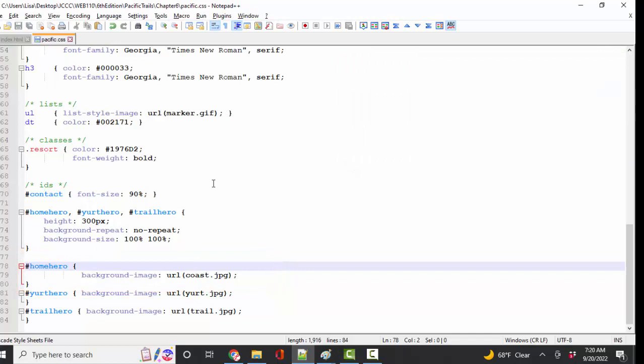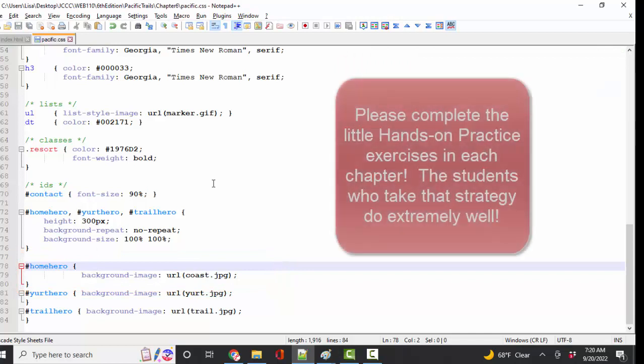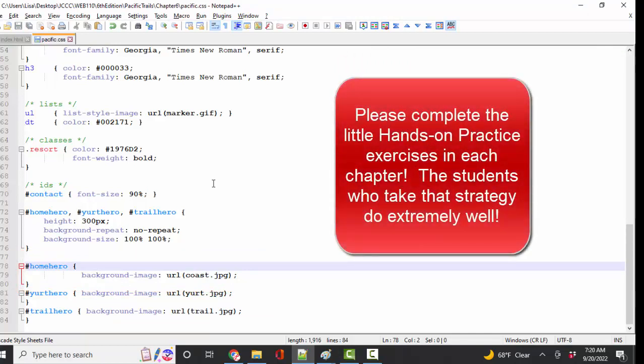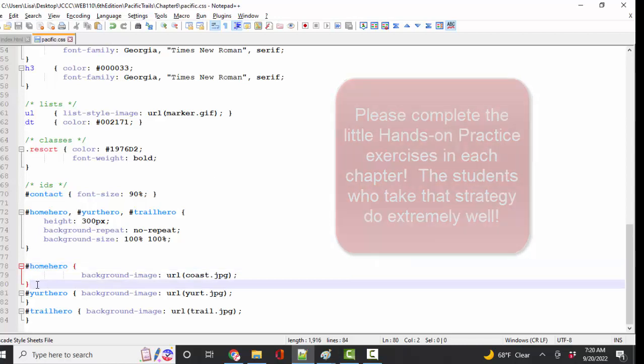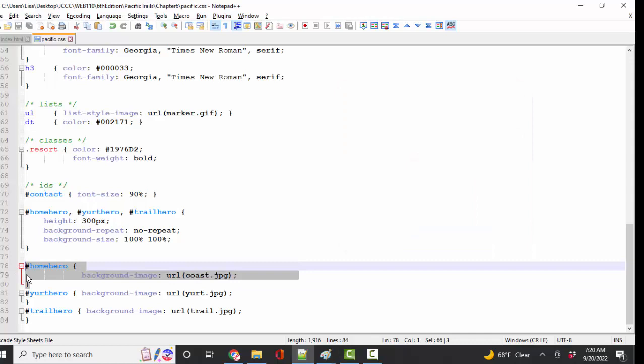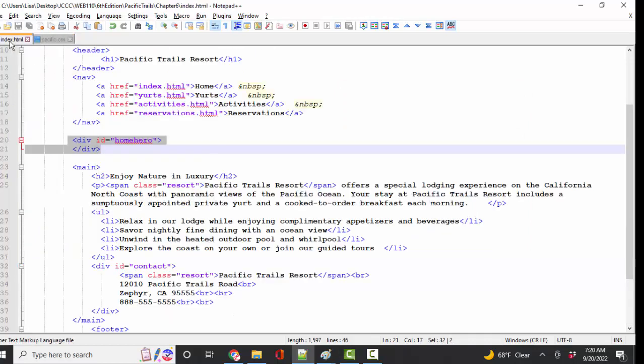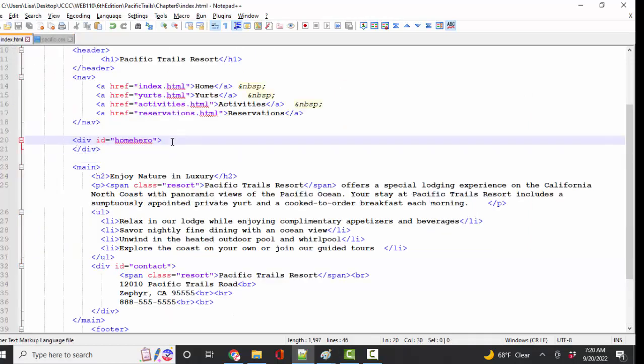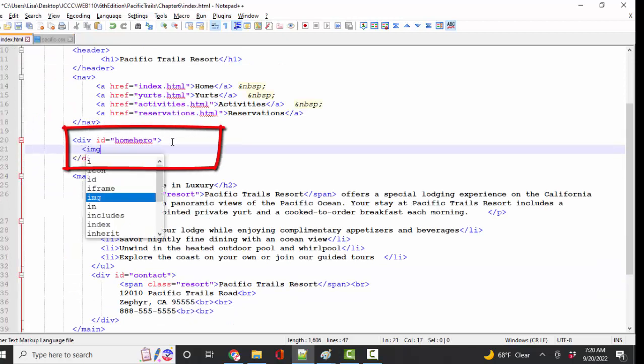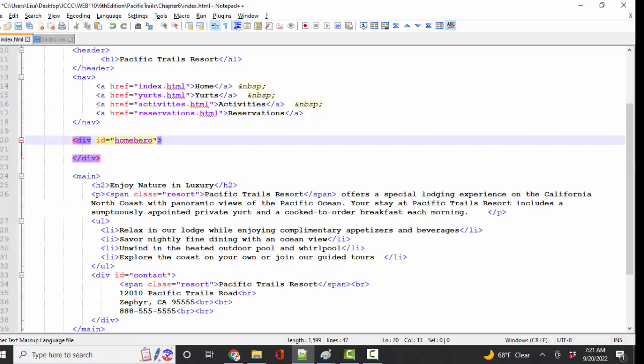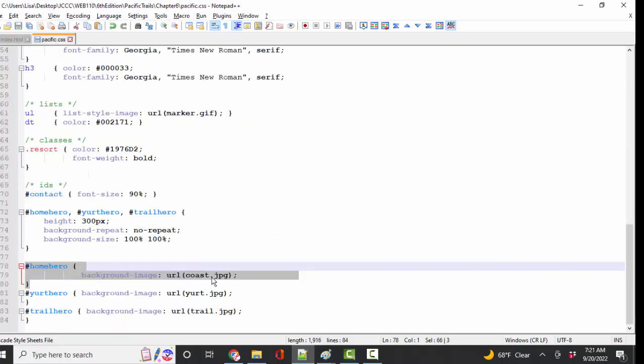So while there's such great material in chapter 6, and those hands-on exercises, again, are short, they're easy to do, but they're gold to your learning. I again take issue with how images are inserted on the web page. In this chapter, we're going to take out the image element. Remember in chapter 5, we had an image element here that represented the image, and then we stretched it across the screen. Well, now that entire element has been eliminated in favor of a div that has a background image.